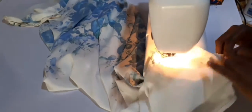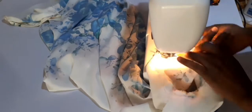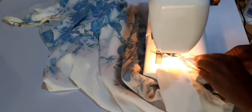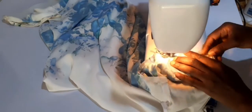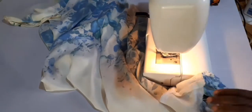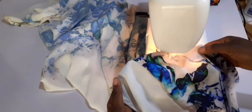So having taken out the excess from my sleeve, I'm going to sew my sleeve into my armhole, and I think I'm very much happy with the result that I have.